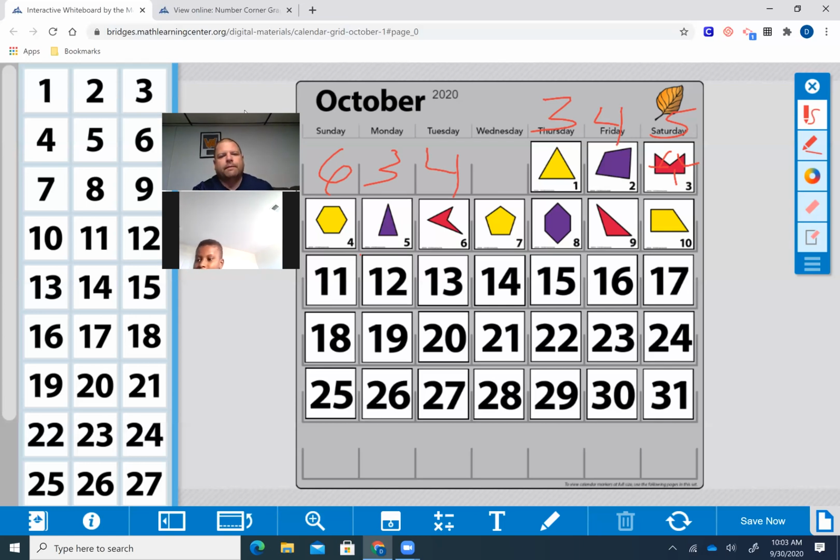Yes. Right. So if it's a 3-sided polygon, it's called a triangle. A 4-sided polygon is called a quadrilateral. A 5-sided polygon is called a pentagon, and a 6-sided polygon is called a hexagon. So we went 3, 4, 5, 6, 3, 4, 5, and then 5, 6. So how many sides do you think card number 11 is going to have?